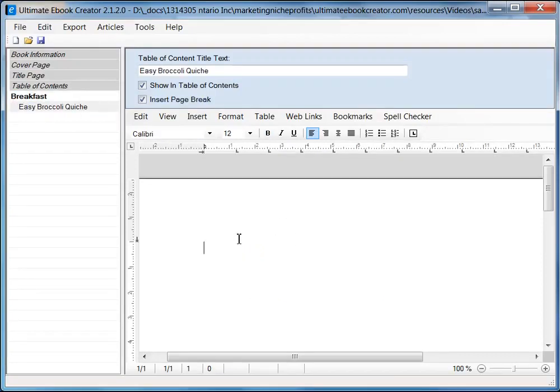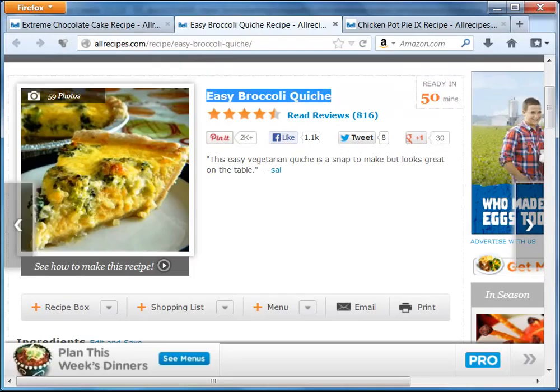Okay, so what we're going to do is type in the title of the recipe. Alright, and for this particular recipe, I've actually downloaded this image so I can show you how to do an insert of an image.